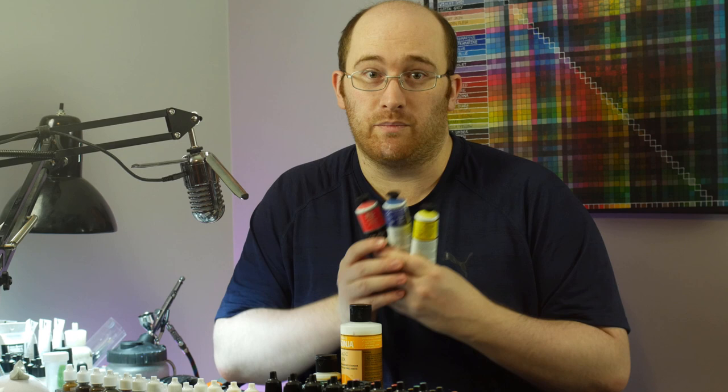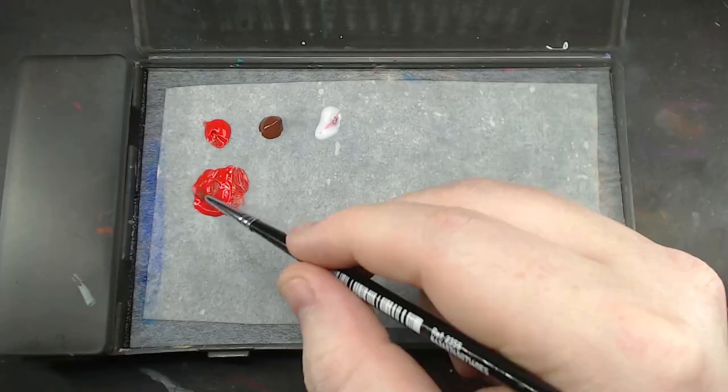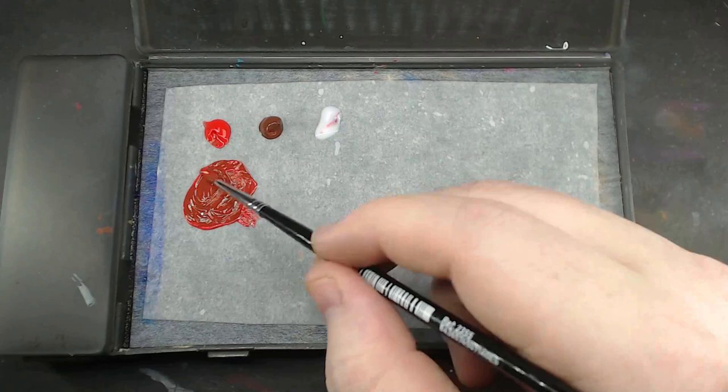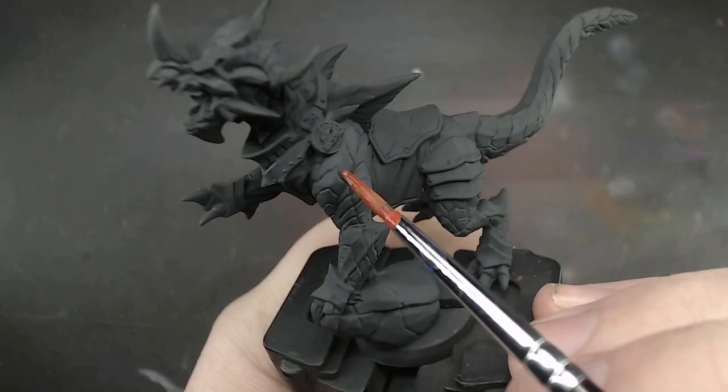The best way to explore a paint line is to paint with it. So while I do have enough to mix and get a good number of hues with, I'm just going to stick with the single colors to complete the model with for this video, and maybe do a mixing challenge with the primaries down the road. I'm going to start with the red, but since I have the brown, I'm going to use that instead of the black to get me my base coat color first.